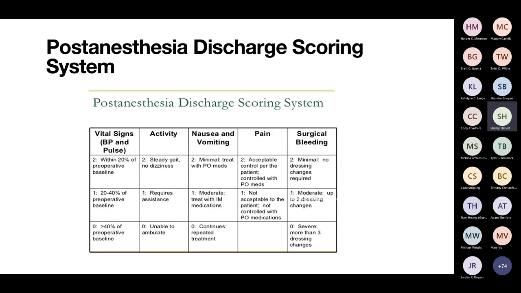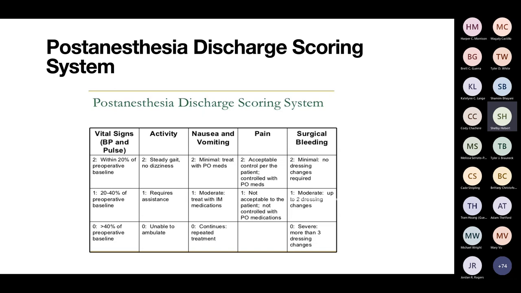Stuff develops down the line, and you're going to be wrapped up in your next case a lot of times. They're going to turn to the person covering PACU and let them figure out if the patient can stay, or if they need to be discharged. Are there other issues that need to be followed up on before the patient can be discharged? That sort of thing helps you figure out: am I responsible for this, or is somebody else responsible for this?